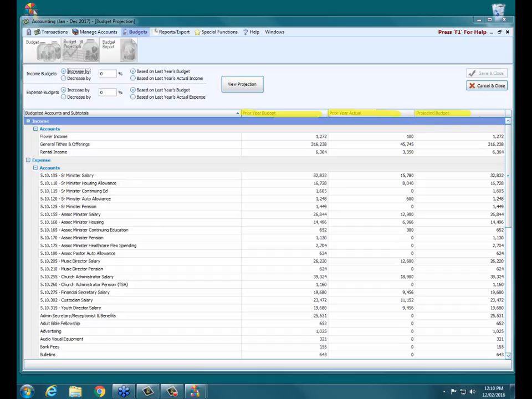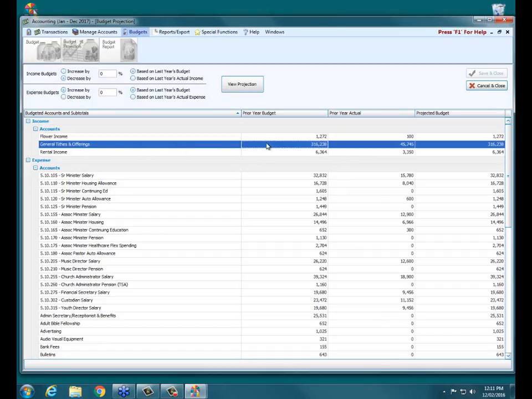Now, what does that mean and how do you work with it? Over here in the upper left-hand corner, that area in the upper left, is where you work on that stuff. Let's say income is projected to be down a little bit for whatever reason. For example, you projected to have $316,000 in general tithes and offerings last year, and you only had $45,000.